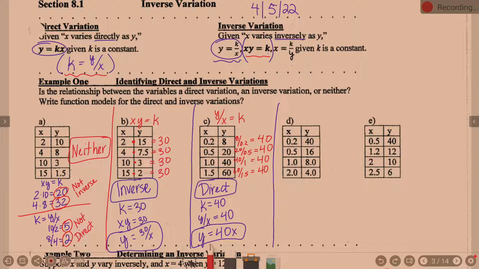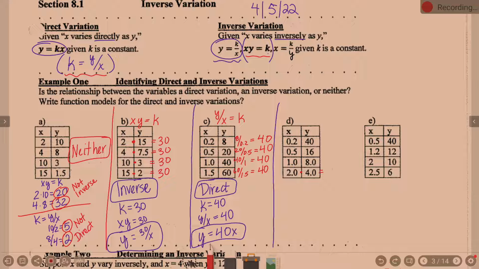Okay. You've seen one of each. What are your thoughts on D? I'll be honest, what I do is I kind of jump around. If I don't know what 0.2 times 40 is, oh, hey, what about the bottom? Can I do 2 times 4? Or could I do 4 divided by 2 pretty easily? I can multiply and divide those numbers pretty easily, so what are we doing? Are we multiplying or dividing here? Multiplying.